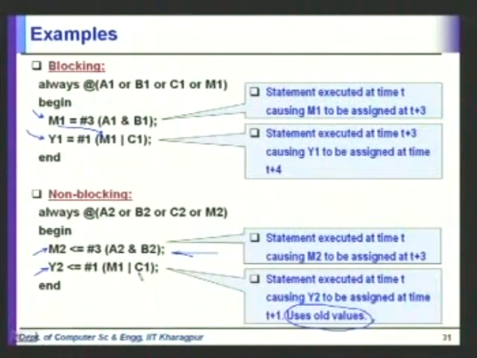So what does the position of this mean, if you put it in the front? If you put hash 1 before y2 less than equal to this thing, then the evaluation of y2 will start after time t plus 1. Here the evaluation has started, but the thing that is to be assigned is computed after 1 time unit. If you put hash 4 in front, no, because the hash 4 is a blocking statement. It will remain blocked here until 4 time units have passed. By that time M2 will have been assigned, right. So when it goes past the hash 4, y2 will get the new value of M2. Is it clear?